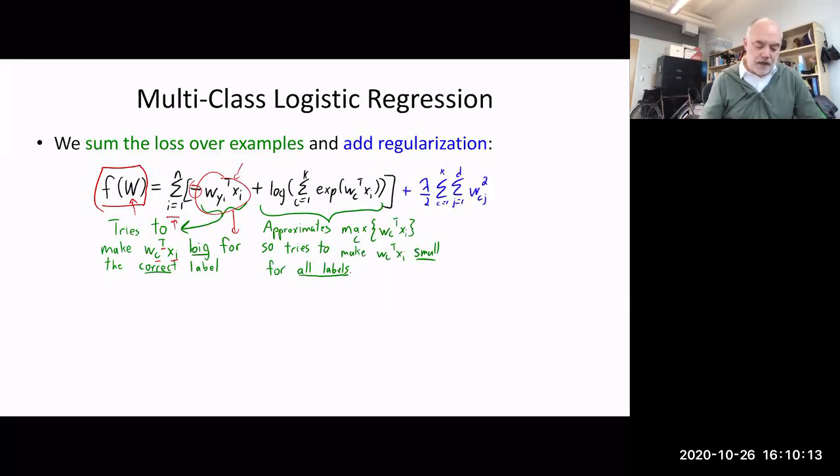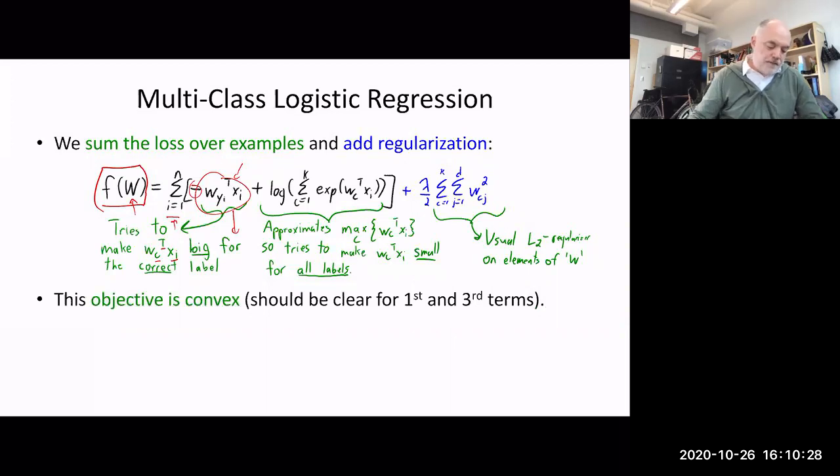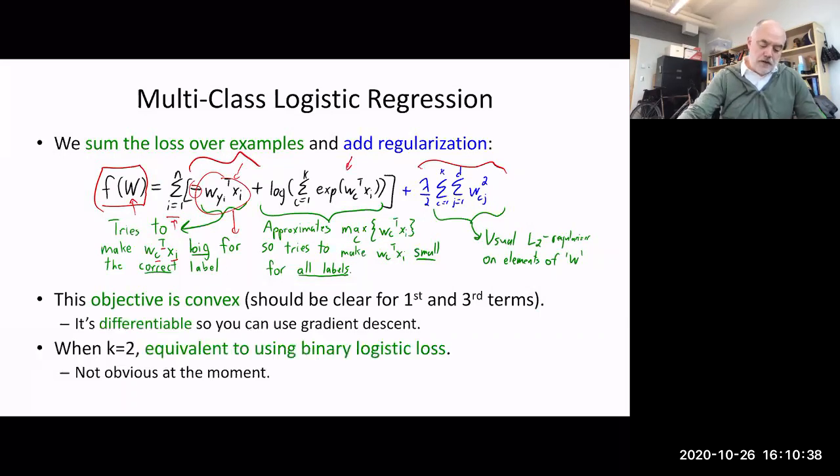That would be bad. And of course, just like for the multi-class support vector machine, we're going to regularize. This does all the nice things that regularization does, right? And this is just the L2 regularizer of all of the elements of the matrix W. If you look at this term, that's pretty clearly convex. This term is pretty clearly convex. And if you spend a little bit of time, you can derive the fact that this term is also convex, right? So it's clear for the first and third term, not so much for the second term, but trust me, it's convex. And this term is differentiable with respect to the model parameters. So you can use gradient descent to train this, okay?